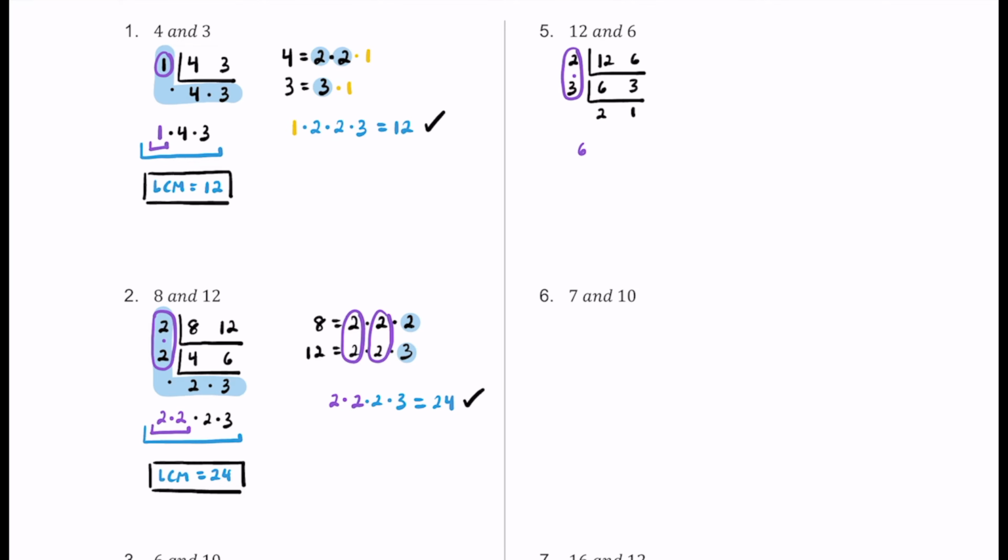And then if we go ahead and multiply everything together along the outside, that should get us our LCM. So this is going to be 6 along the outside times 2 times 1. So let's go ahead and multiply this by 2 by 1. And so this 6 is the GCF, as we already noted. And then this 6 times 2 times 1 will get us our LCM.